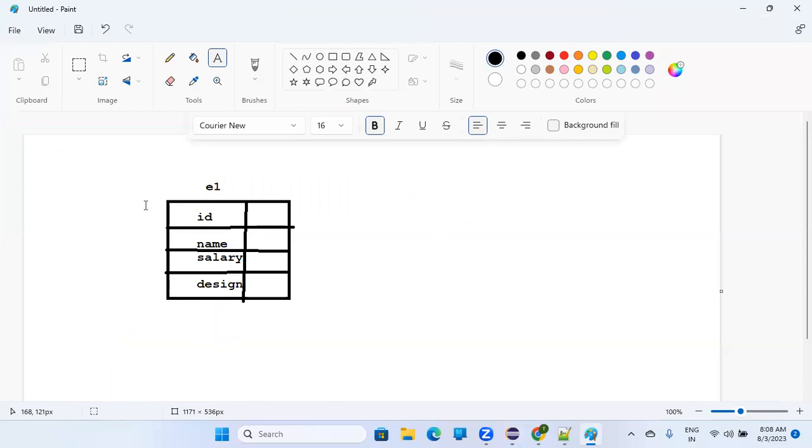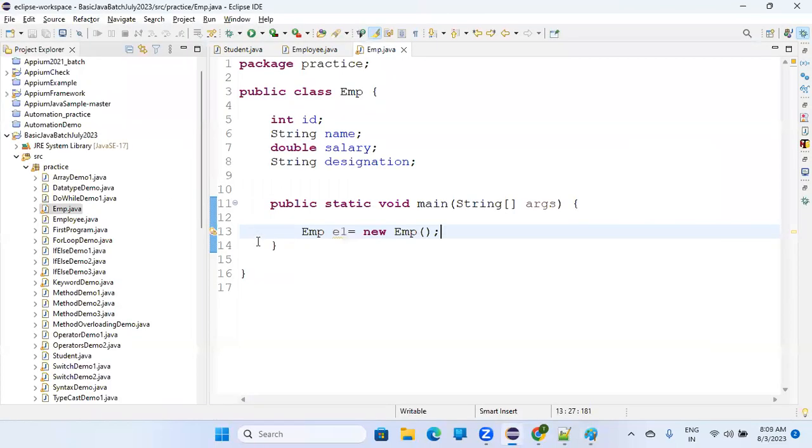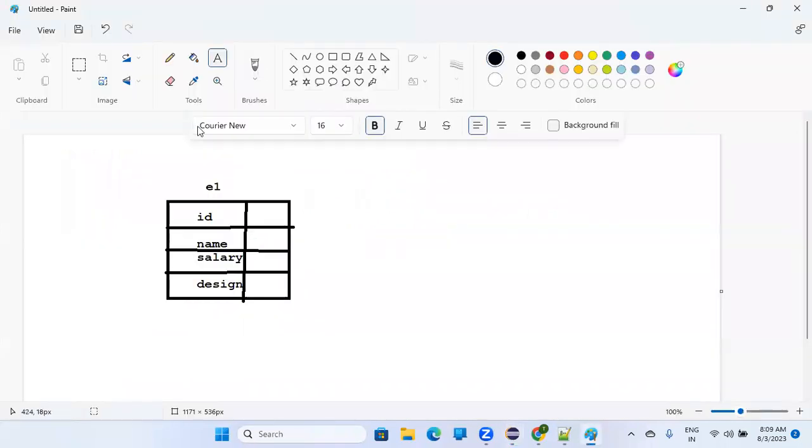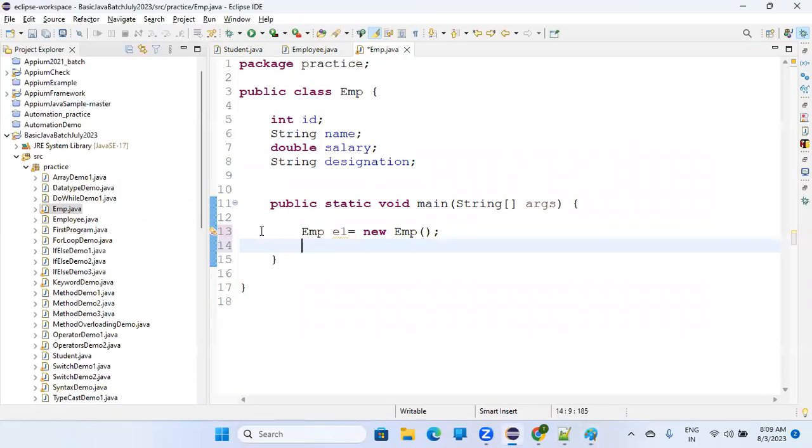Can I print the values? Let's do it, so we'll understand how we make functions also. It's very simple. If I want to show the values of this particular object, I can simply say e1.showDetail. That will not automatically show the detail. We have to write something to perform this.